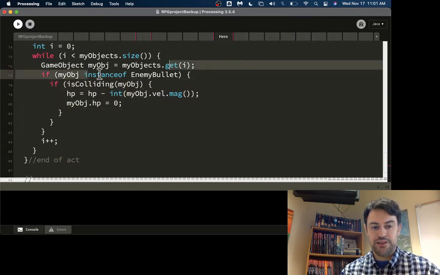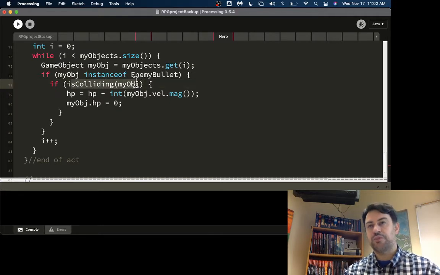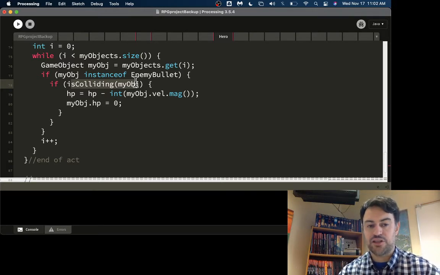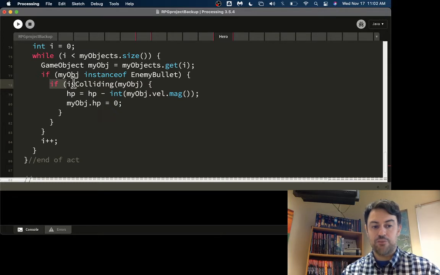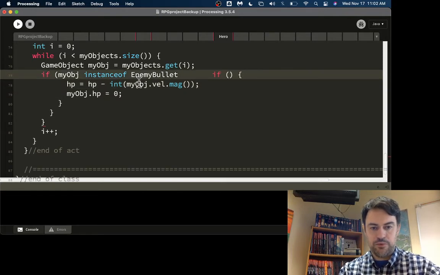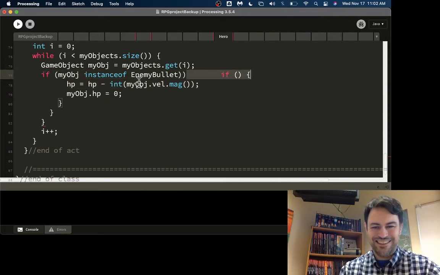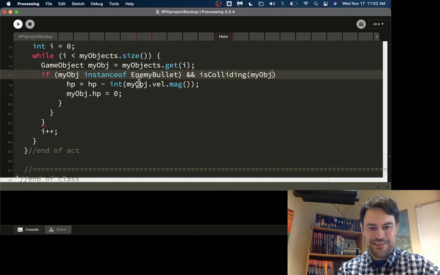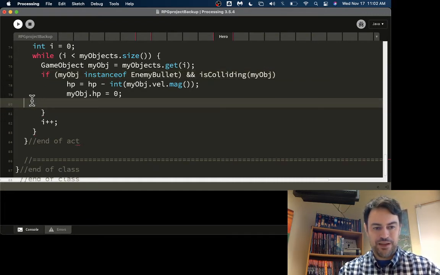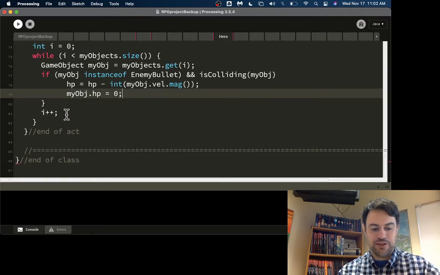So if it's a bullet, I can check to see if it's colliding with me. And this will result in true or false based on that other function. It'll check to see if we're in the same room, and it'll check to see if it's colliding with it. This is me calling the function. I can simplify this even more. If I don't put in a new if statement, I can get rid of this. I can get rid of that whole if statement. Ooh, a little too much. And I can say, and right there. And I can get rid of a bunch of these braces now. Have to be careful about that because I can end up screwing things up.